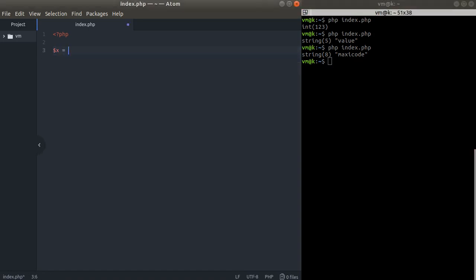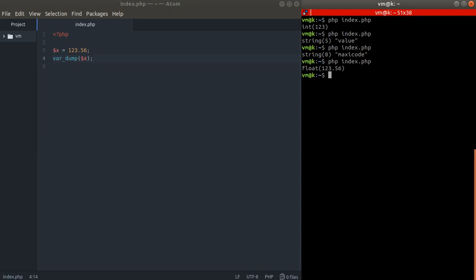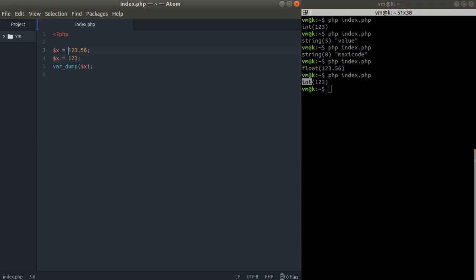The next data type is the float. We touched on it in our first introduction video. Let's just check this out. Okay, so this is a floating number. Let's reassign a variable and check that the type of the variable is changed on the fly. Here we assigned a float type to this variable, and here we assigned an integer type to this variable. Pretty good for now.